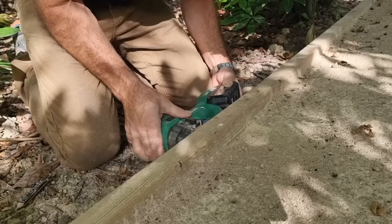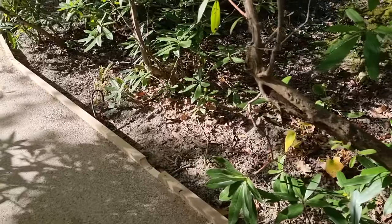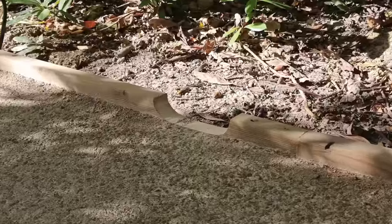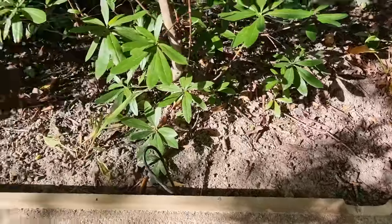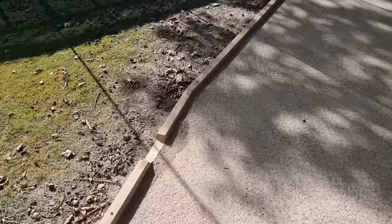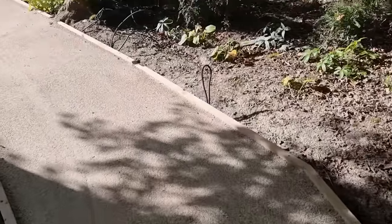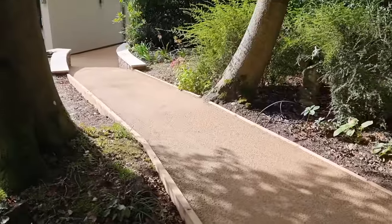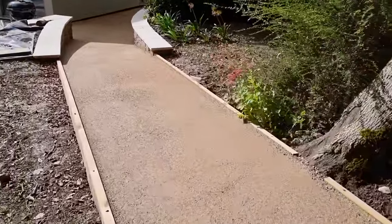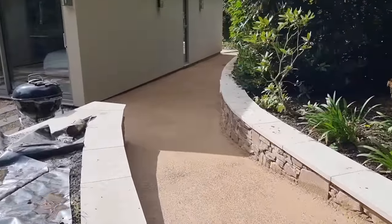You can either drill holes through your edging, or alternatively, like me, you can cut these nice slots. Every few meters, as the water runs down the path, it will leave by these little slots. You can also do this by drilling holes. That will just spill into the flower bed. That will encourage the water to leave at different points down the path, and therefore you won't erode the path away unnecessarily or have any standing water. We want to avoid that. And if you have a very level site and you can't get the water away, then every 5 meters from the first point where you start, you need to put in a slot drain, a channel drain, or something like that to ensure the water leaves the path.